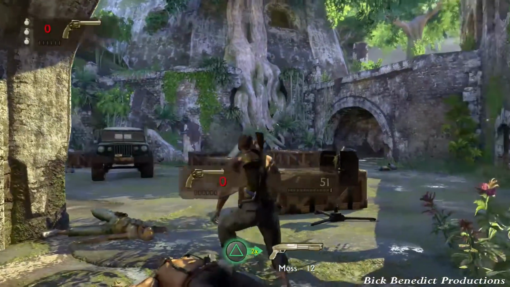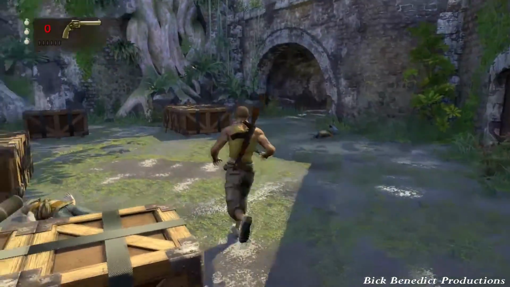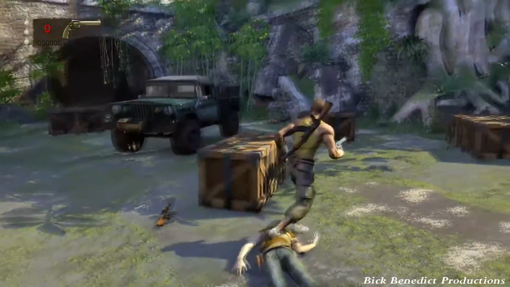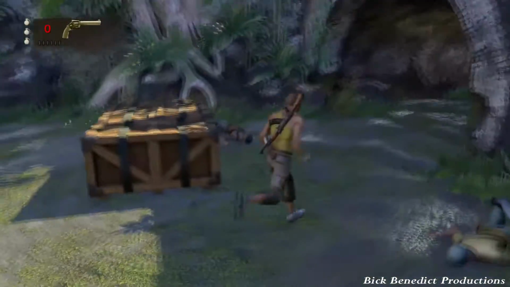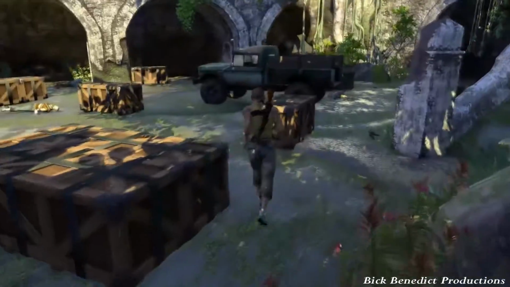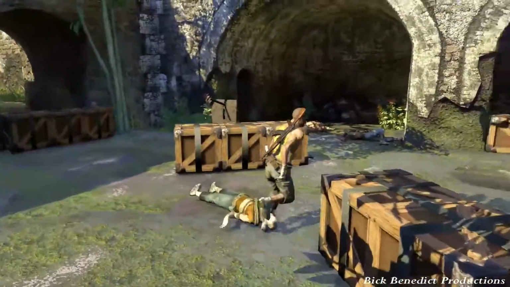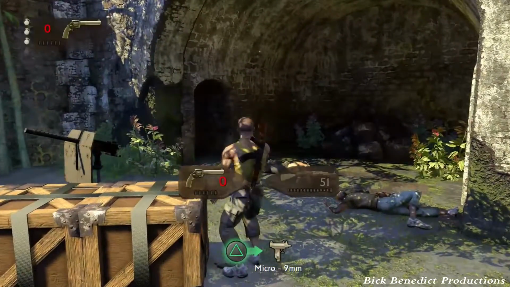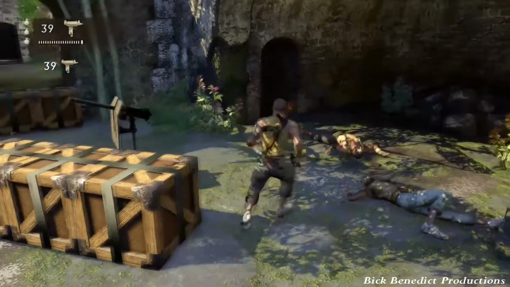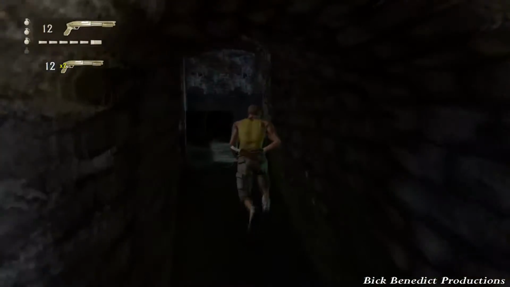Now I'm gonna switch to the shotgun. So what I'm gonna do is switch from my pistol to the micro, and I'm gonna switch from my AK-47 to the shotgun temporarily because I want to maximize my weapons. So I'm gonna pick up the shotgun from this guy over here. Okay, there's the micro, and now I'm going to pick up this. So we're just going to carry these temporarily.